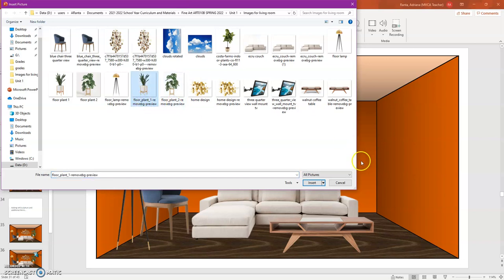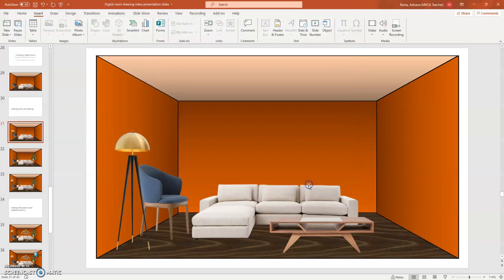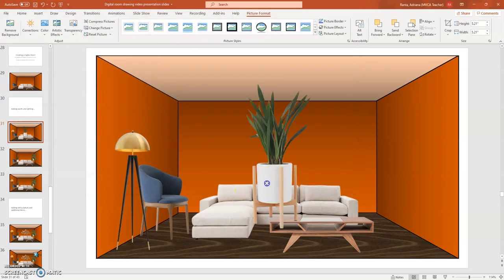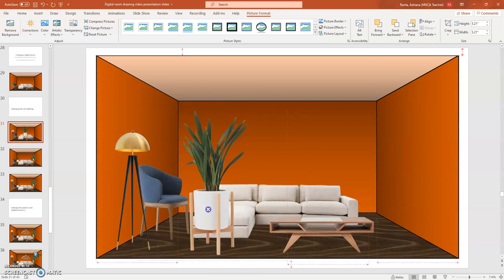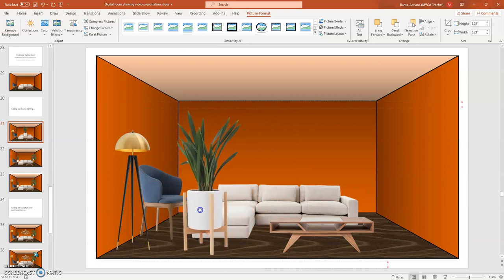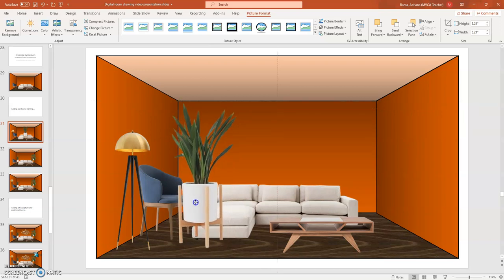I'm going to choose this one and insert it. Notice it's overlapping everything, but I would really like to have this in a corner back behind the chair. So I am going to use my send backward button.